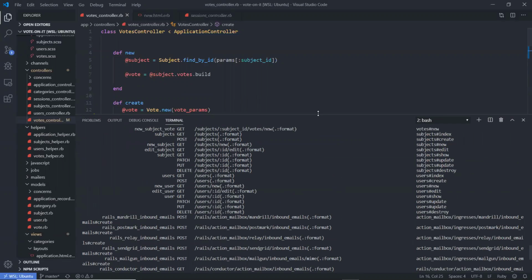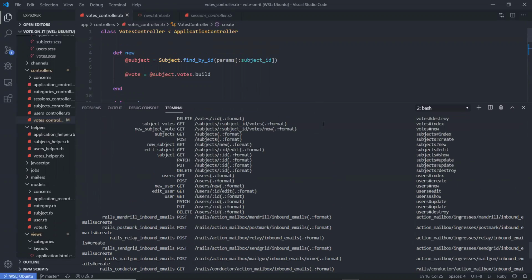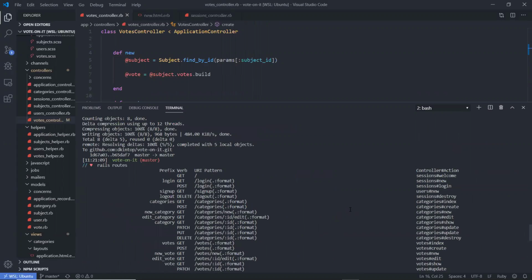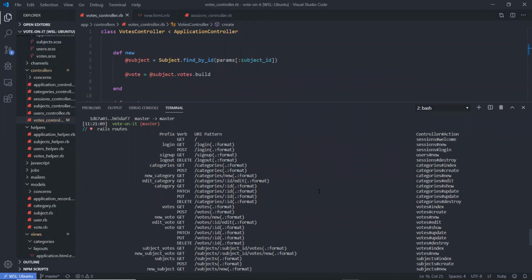So we need to redirect to our new vote. Votes slash new.